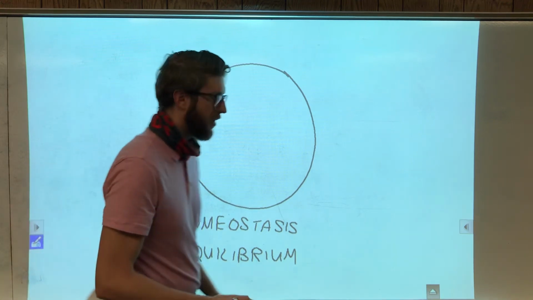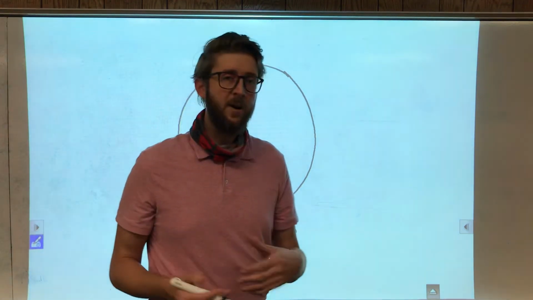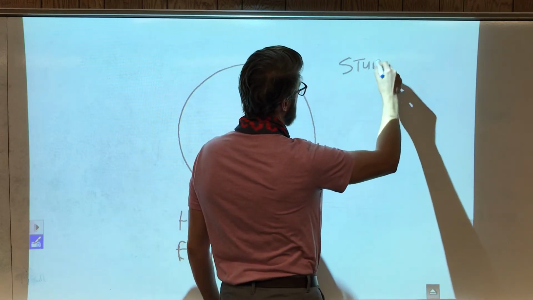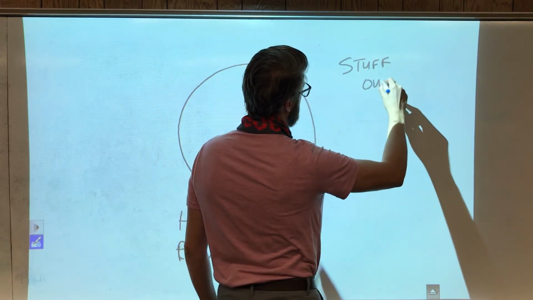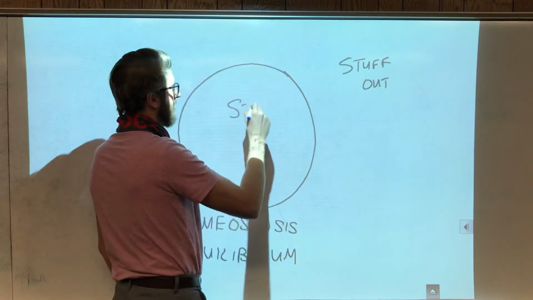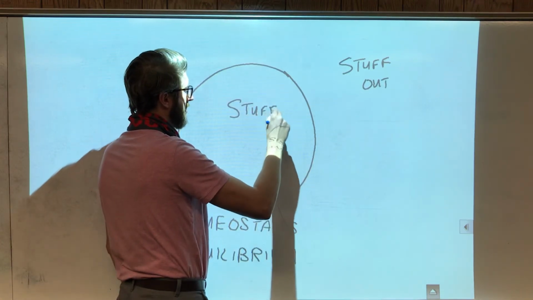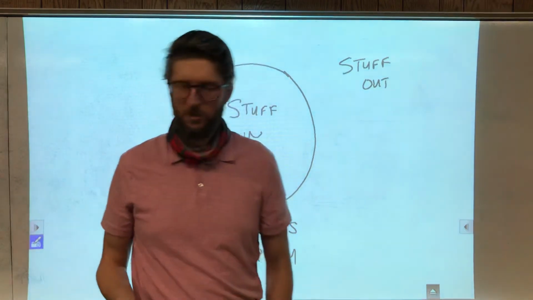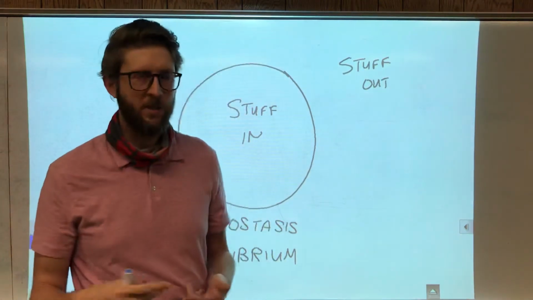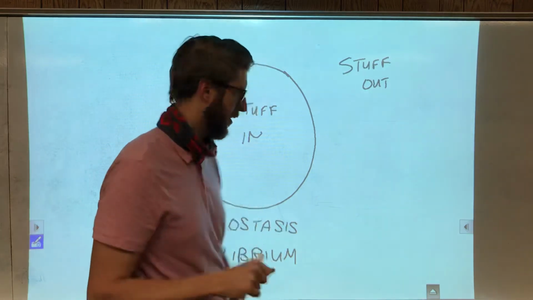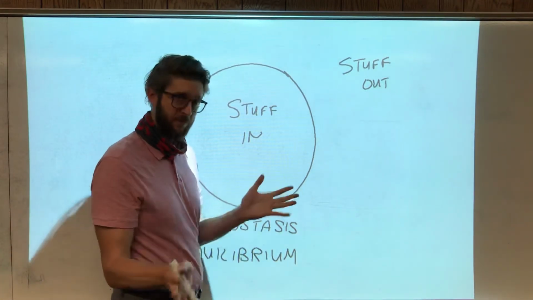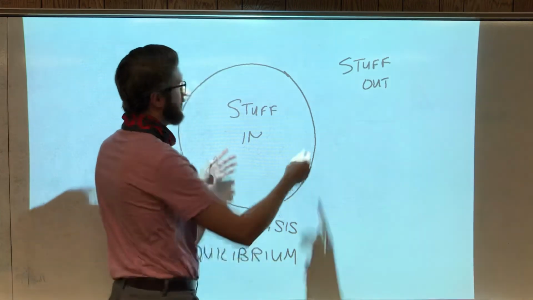Okay? Equilibrium is when you have the same amount of stuff outside as stuff inside. Not necessarily the same amount, it's the same concentration, but we'll talk about that later, okay? I don't want to put too much on you right now. But for, let's just say stuff for right now, amount of stuff.